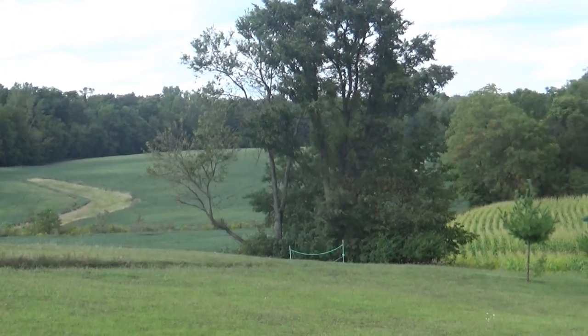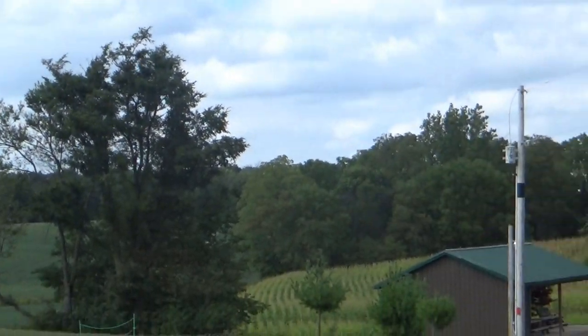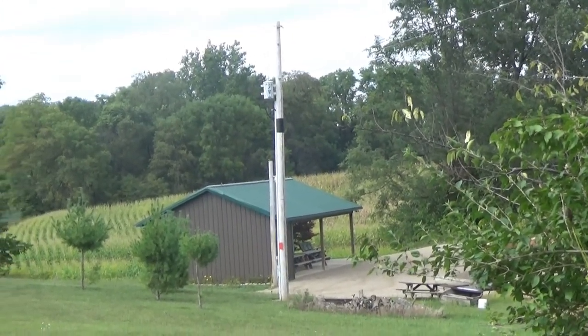He landed right there in the tree, and there's about three more that landed in there with him. So I think I see one on the barn, on the top of the barn too. We're going to go after him, see if we can get him down. Well, all the doves got away in time before we can get a shot off them, so we're going to have to try to find some more.